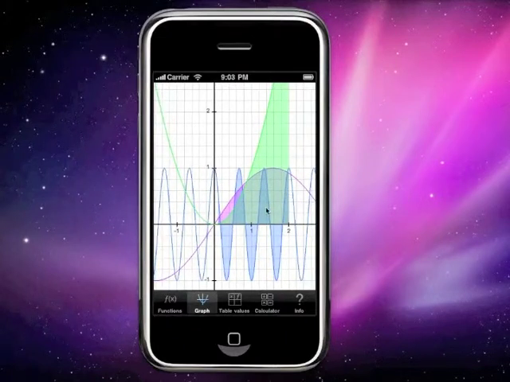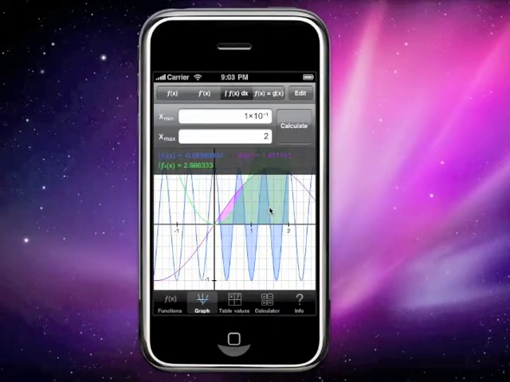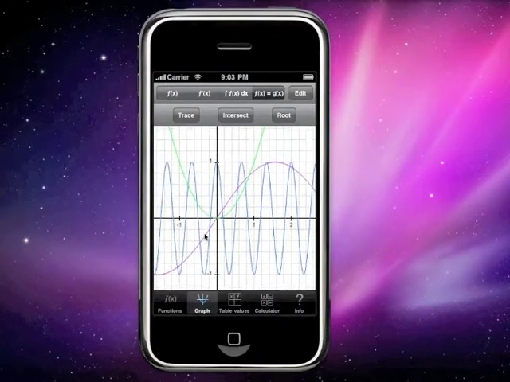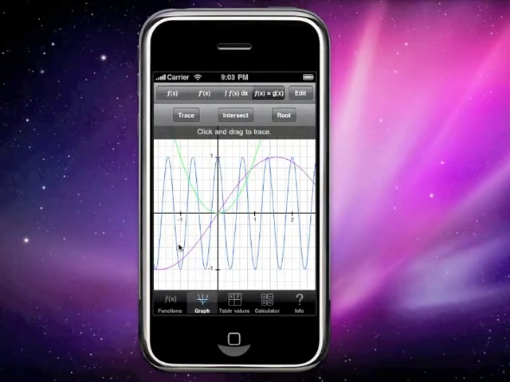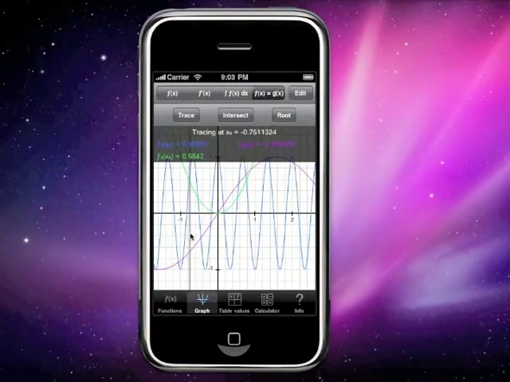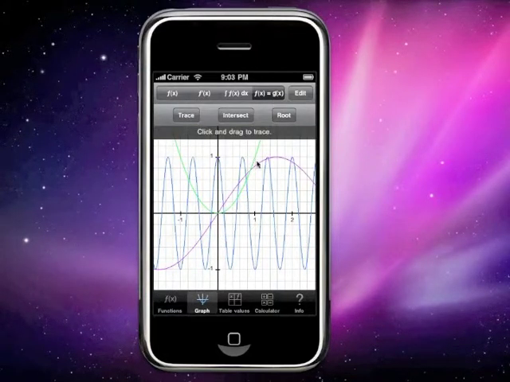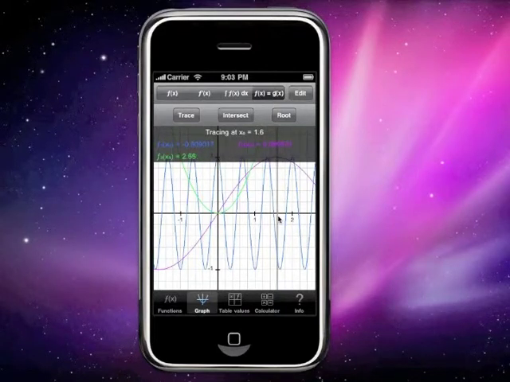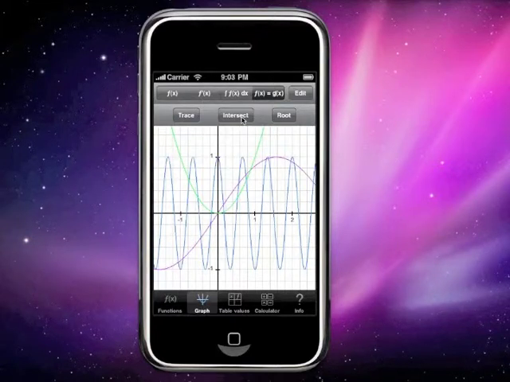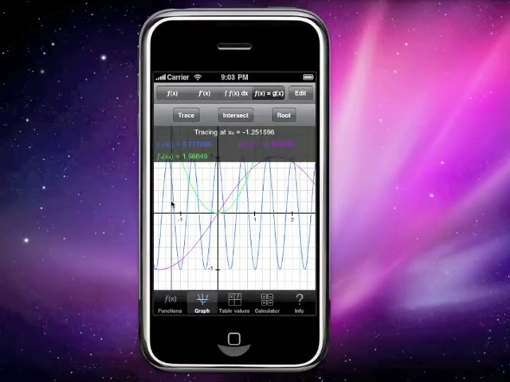The last menu option here is a special button with the trace, intersect, and root finding functions. Let's say I want to trace in the plot. Just click trace and drag the finger over the plot, and you can see here that we're tracing at a point, and you'll see the function values changing for that. You can also see that the trace line snaps to the grid lines. You can just drag your finger along the plot here, and it's basically your movement that puts the limit on how fast you evaluate the points.